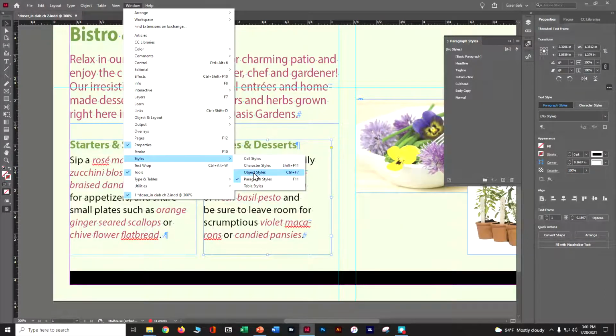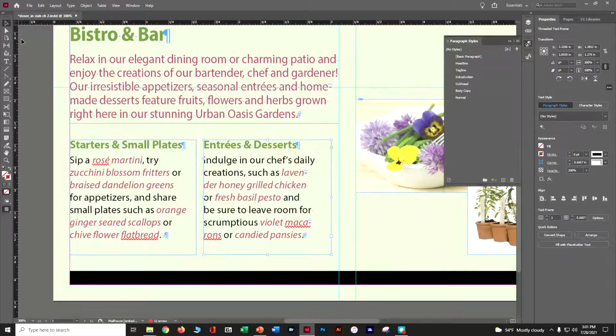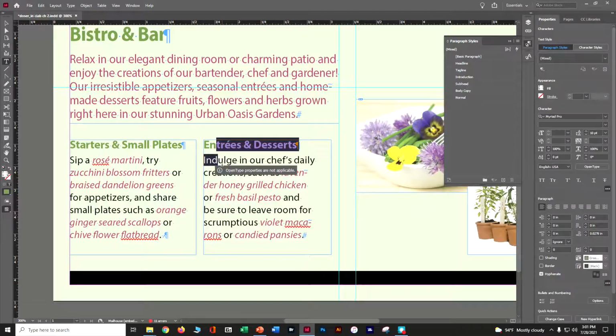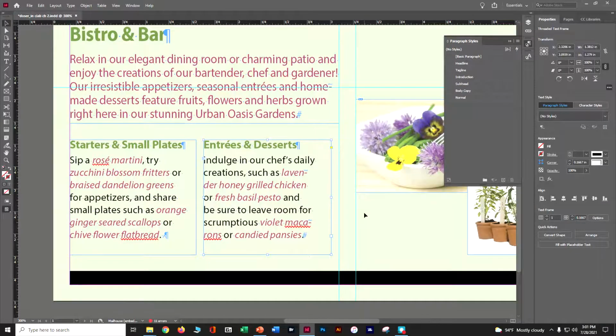Where's paragraph? Okay, it's there. I'm not seeing what I'm looking for. So let's go back to our type tool. All right, here it is. I want to select, and I don't know why when I select here it doesn't give me the hyphenation.